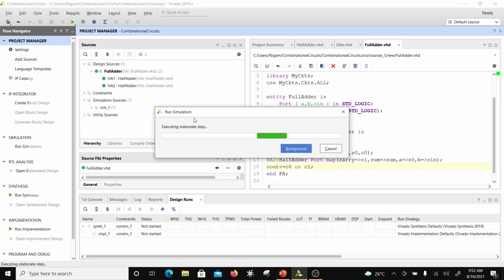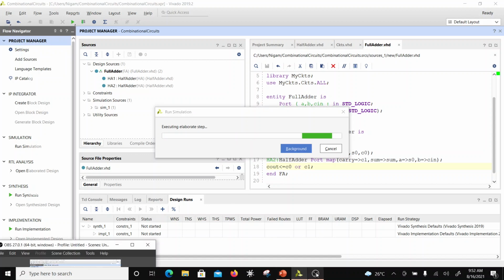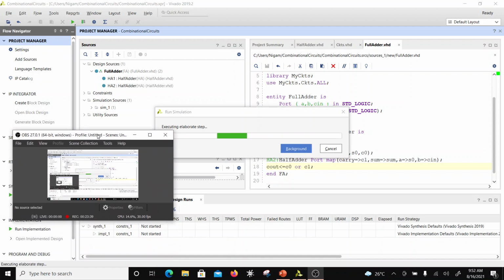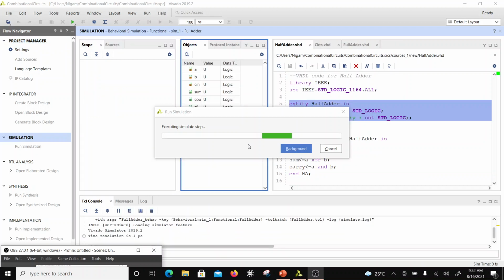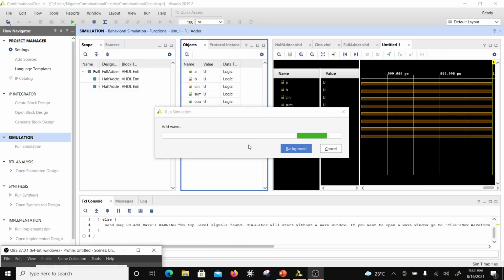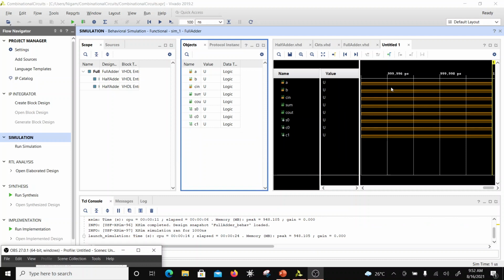And I am presented with a waveform window. Let me make sure I'm recording this. Okay, I am presented with a waveform window. Notice that everything is U, which means undefined.